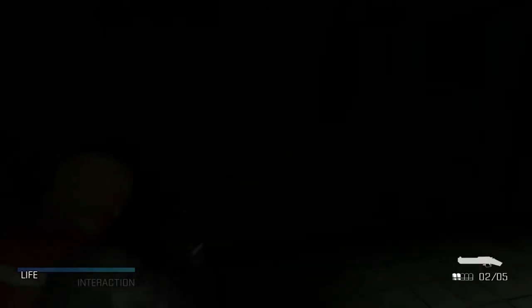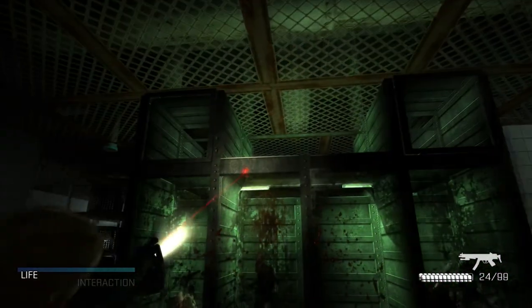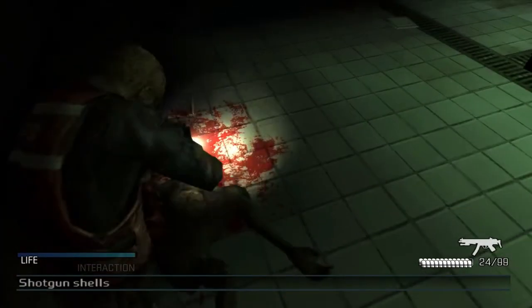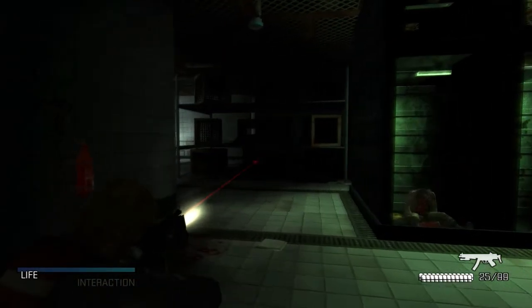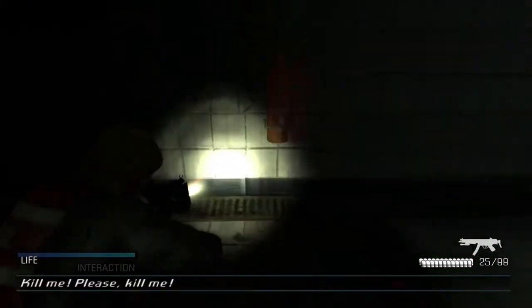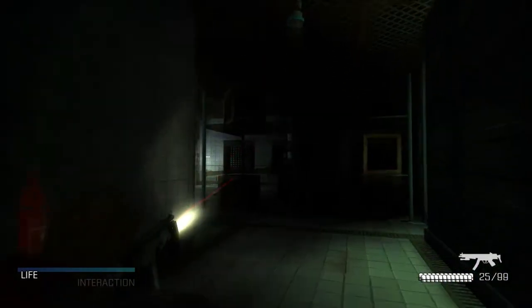Right. Apparently my light is, like, burning out. Did that thing just leap to its death? Apparently it had shotgun shells on it. Where was it keeping them? I wonder. What? Who is talking?